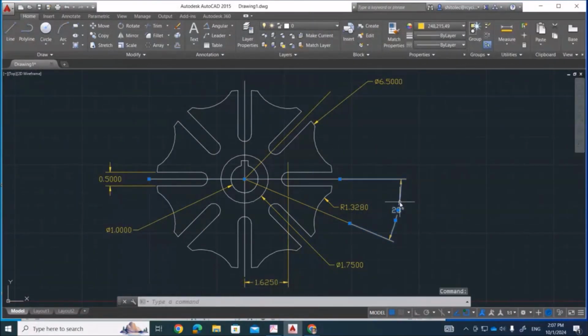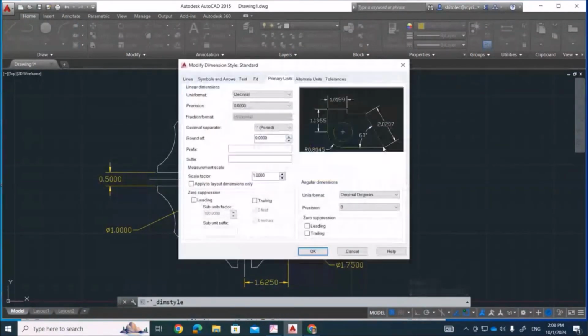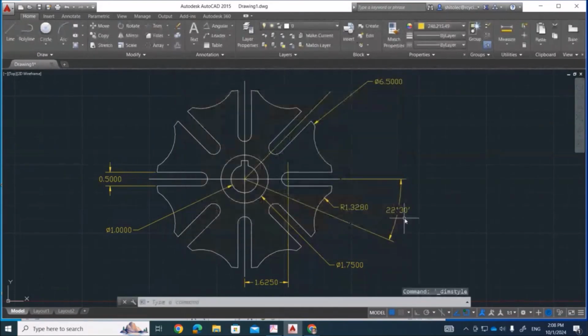Because I didn't change the precision for angle. Dimension style, annotation, dimension style, modify, here precision 00, and for angle also, see here, angular dimension precision. So make 2 zeros or 3, depending on your value, close.